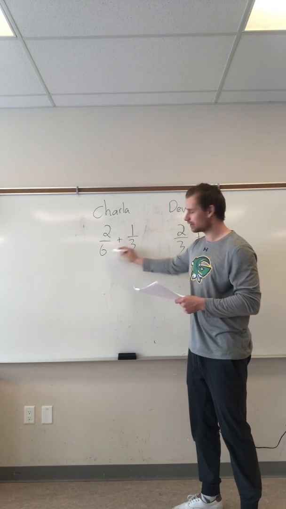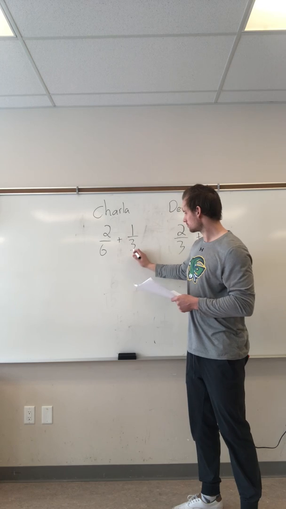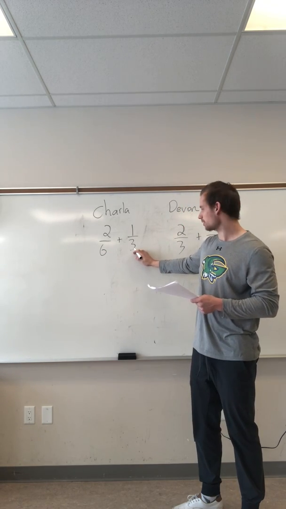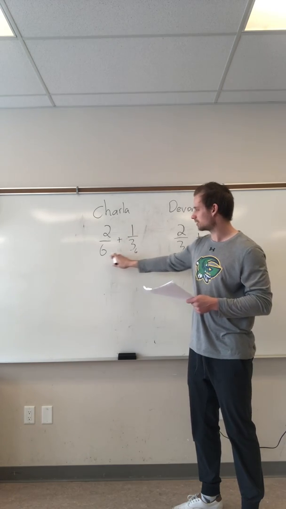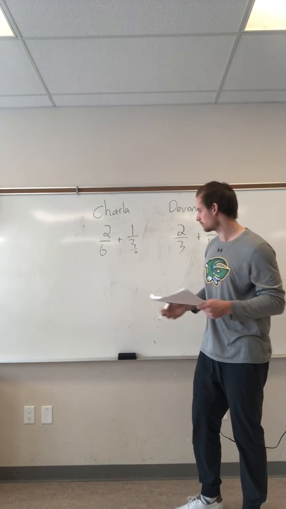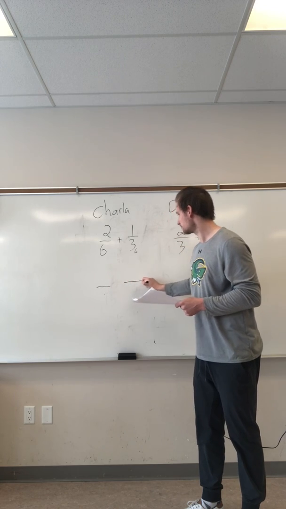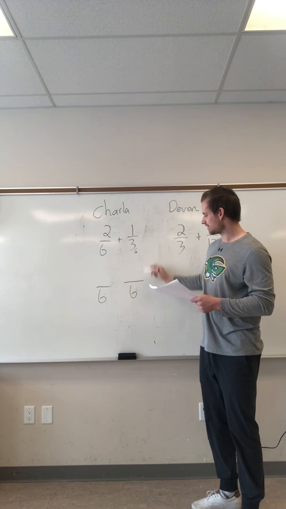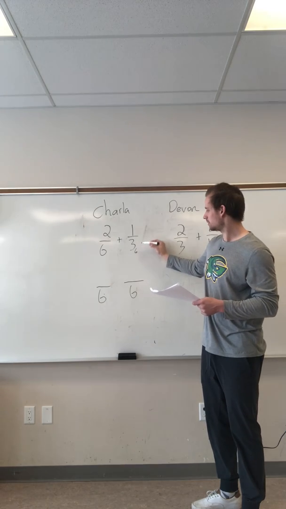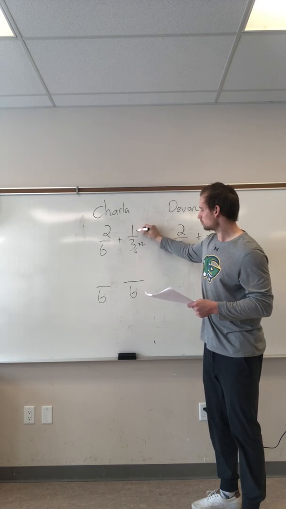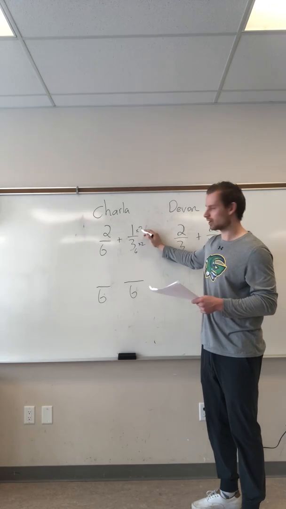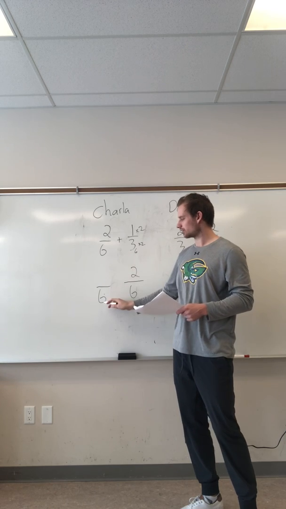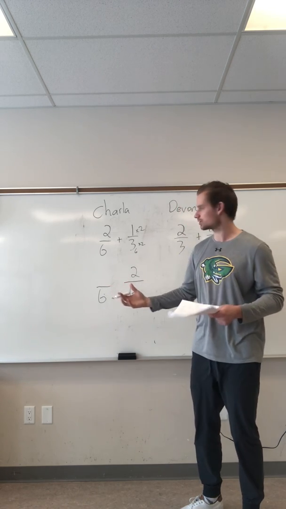So find your common denominator. Well, I know that 3 can go into 6, so let's start with our multiples of 3. 3, 6, and we already see that 6 is going to be our common denominator. So write our new fractions out of 6. And to get to this 6, we have to multiply 3 by 2. So do the same thing at the top, multiply the numerator by 2. 2 times 1 is 2. Over here, our denominator was already 6, we don't have to do anything to the top.